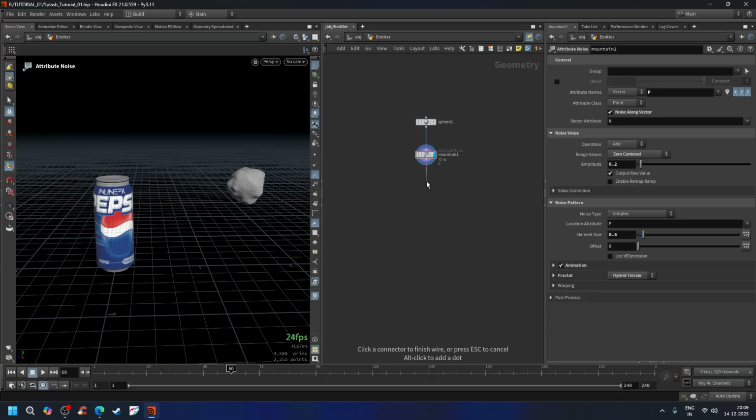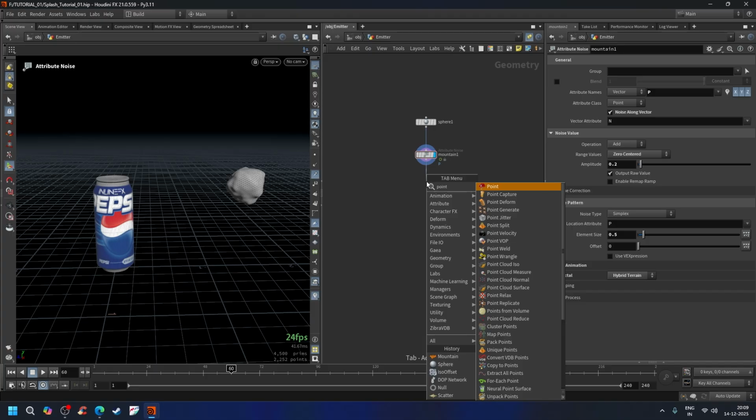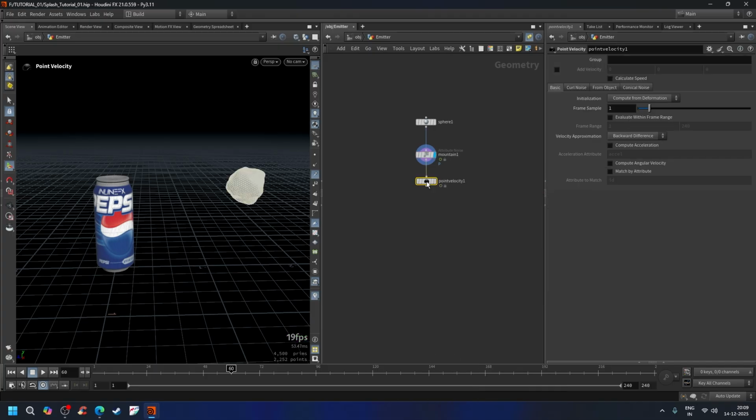Now I will add point velocity for the direction of source particles. Add velocity. You can see it will go to the z direction. Make it to 5 or you can change as you want.